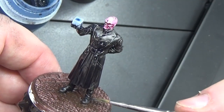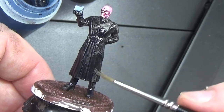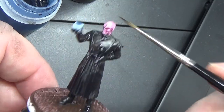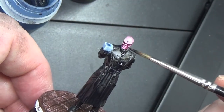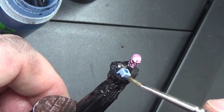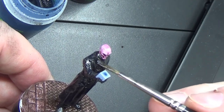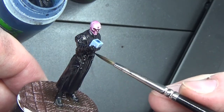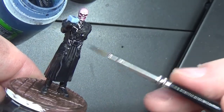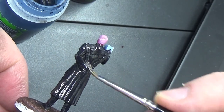It's also a good shadow colour for white. I really should have got my bigger brush out for this, but never mind. I've got a little bit more control and can place it carefully where I want it rather than just slap it on. So there we are. All I need to do now is wait for this to dry, and then we can get back to highlighting.